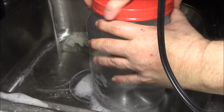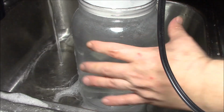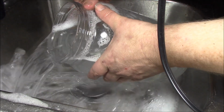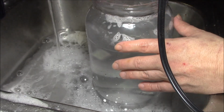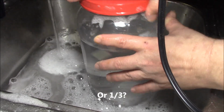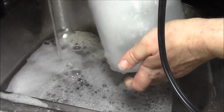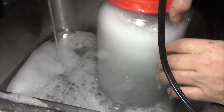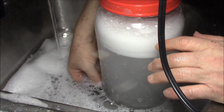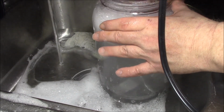Okay, now you want to take your top off. Dump about 3/4 of water off. Put your lid back on. Give it a good shake. That'll loosen up any microbes that didn't make it. And then we can dump that out.